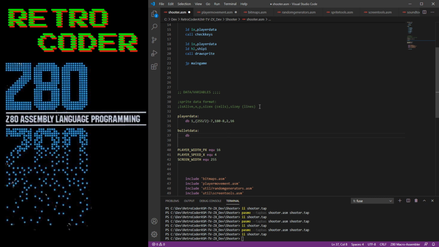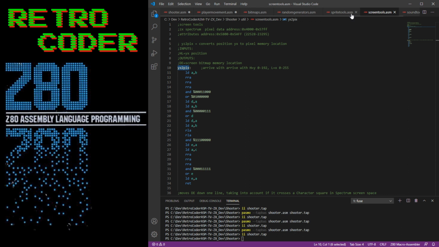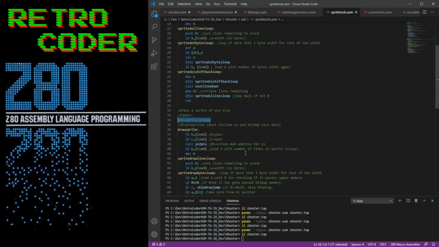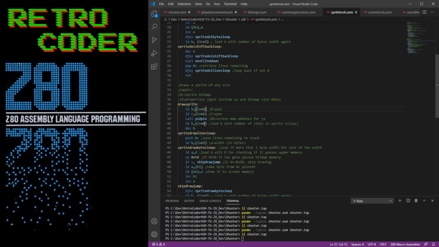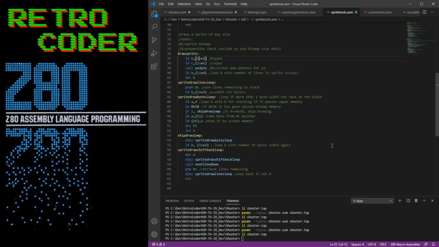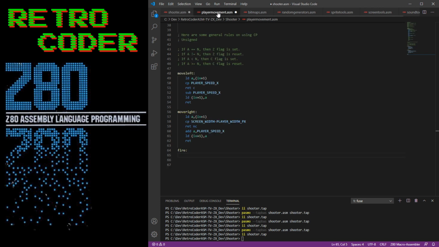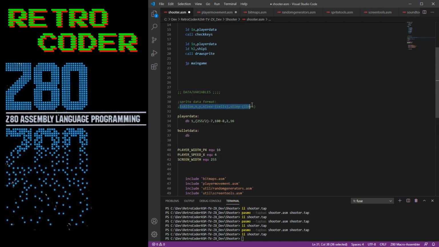Now we're not using my sprite drawing function, so it doesn't matter how we lay out the data. If I was using this draw sprite, I'd have to have it set up accordingly. Just trying to think, can I use that draw sprite? No, because this is nonsense for drawing one pixel. So where was I? Yeah, so we don't have to lay it out like this at all. What am I going to want my bullet data to consist of? Well, an is live ball is always necessary.